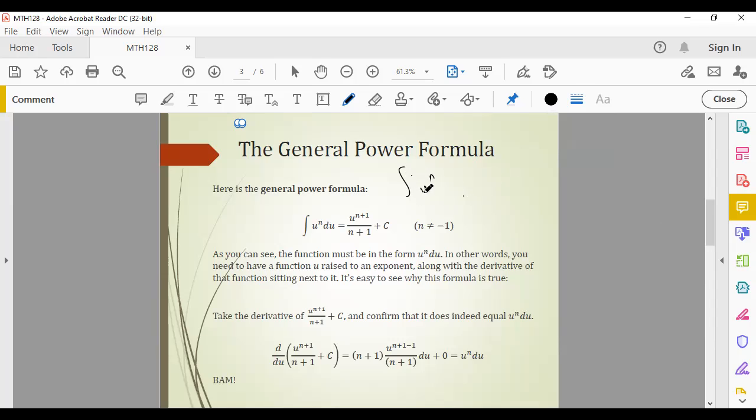So you have an integral of u to the n du, where u is some function and n is some number. In this case, the formula is that you take u and add 1 to its exponent, and then you divide by that number. So for the exponent, n plus 1, and then you divide by n plus 1. Again, the logic is that it's reversing the previous formula that we looked at. It doesn't quite look like the reverse of the previous formula, but we'll check and confirm that it is the reverse of that previous derivative formula that we saw.